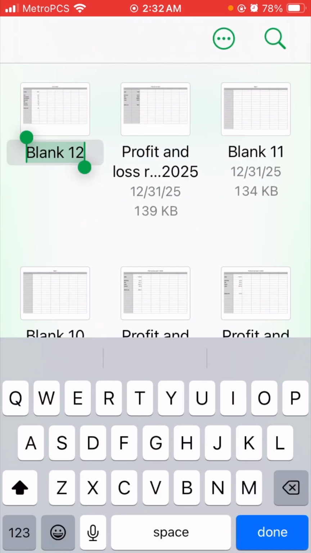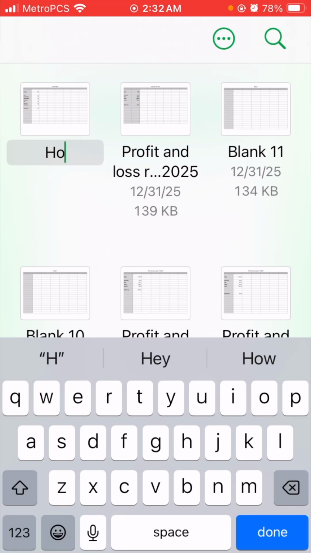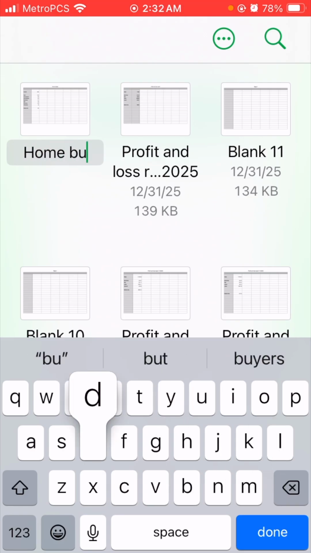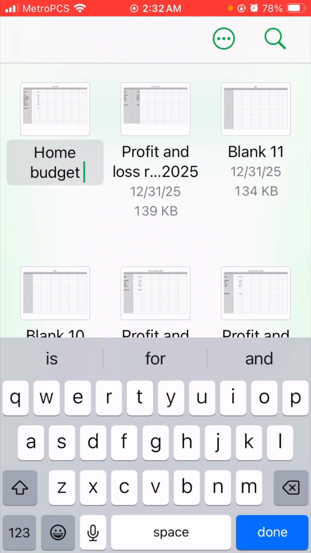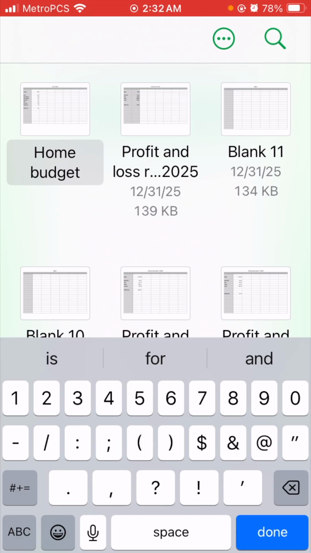Now we can just type the name. So this is home budget. And we'll put in the date. So in the lower left-hand corner, touch the numbers. Touch 1, 2, 3. Today's date is 1/2/2026.